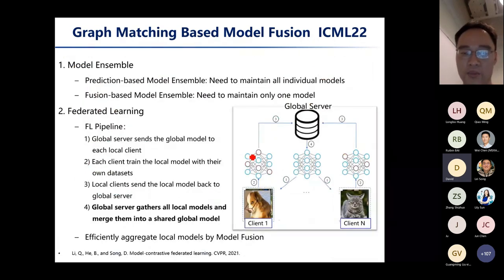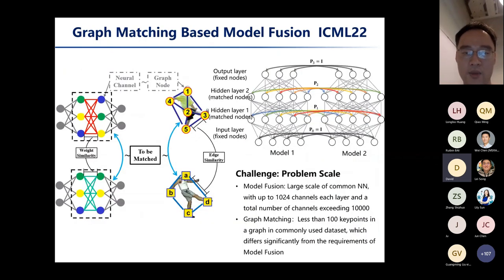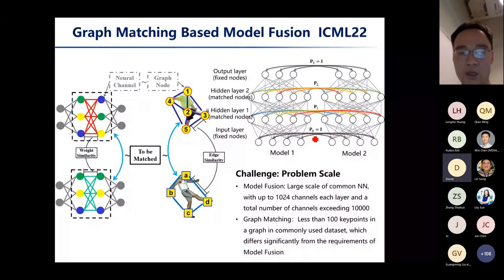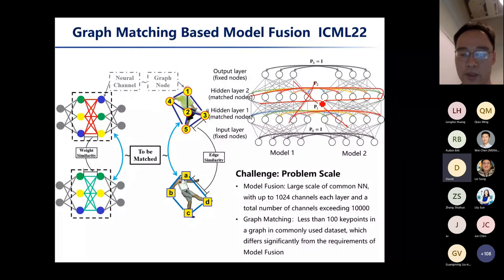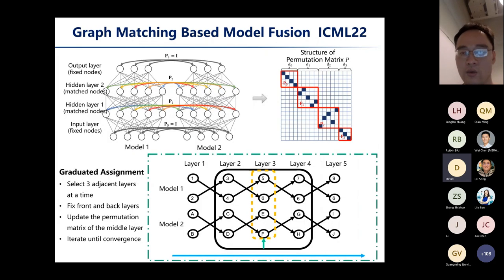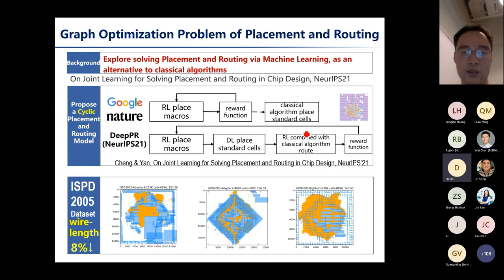So we think about our approach in the setting of federated learning. We have multiple users. They cannot share the data, but they can share the model, so we try to fuse multiple neural networks. It can be like a graph matching problem, but the problem is simpler, to be honest, because it is constrained: nodes can only match their correspondence on the same layer, not across layers. But the challenge is the problem scale, because the neural network has a tremendous number of nodes and channels. So we try to leverage the blockwise similarity structure of the affinity matrix to speed up our training and matching.